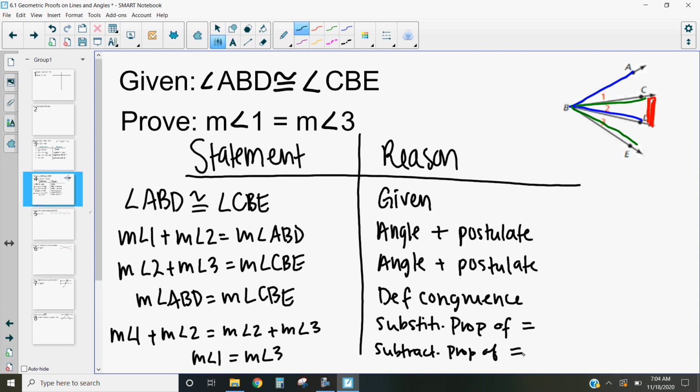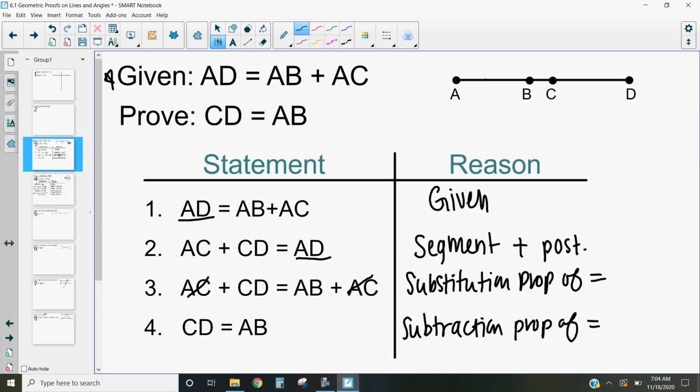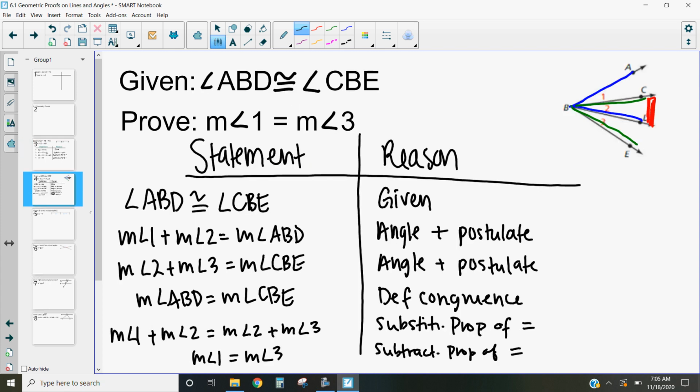So you can now see in the previous slide, we were given our statements and we had to assign reasons. Now that's important. What we're really doing when we prove something in mathematics, especially in geometry, is we're given this information and we want to use it to create statements that say, yeah, I can justify why this is true. And then with our justification process, we want to assign mathematical reasons to why we can do each of those things that we did.